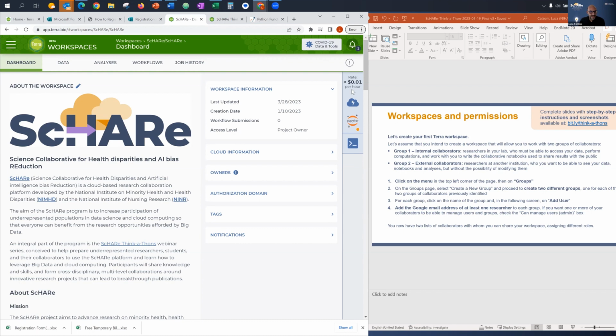Perfect. So if you can go through this part, I put into the chat for people to email Allie a Google email. It has to be Google friendly, right? And she will approve you to get in. So Luca's going to go now slow on how to do that and what to click. But if you haven't registered yet, I can add you to the group, but you won't. Yeah, you need to make sure you're registered on the ScHARe site.